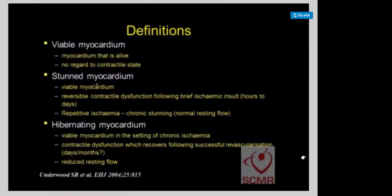Since in the former, as I said, the significant wall motion abnormality is present, but late enhancement is absent. And late enhancement is done actually with gadolinium for the differentiation. And we all are aware MR imaging is also important, for example, for the diagnosis of myocardial infarction, especially in the patients who are having symptoms of myocardial infarction, but outside the diagnostic time frame or altered cardiac enzymes. So for example, if there is elevated troponins, but the patient also has kidney disease as well, it may be having a confusing picture. So that's where you want to see which is due to which problem. You can also ask for this test and you will be able to notice it actually.